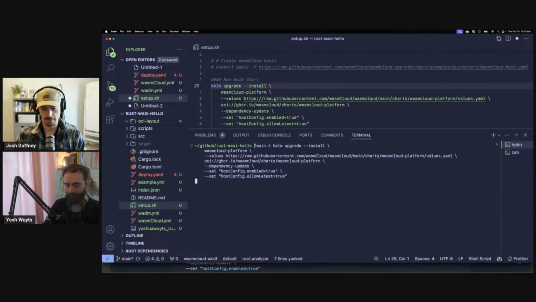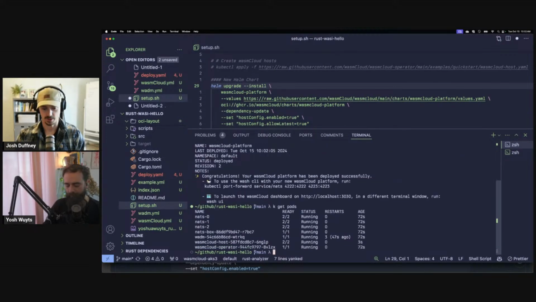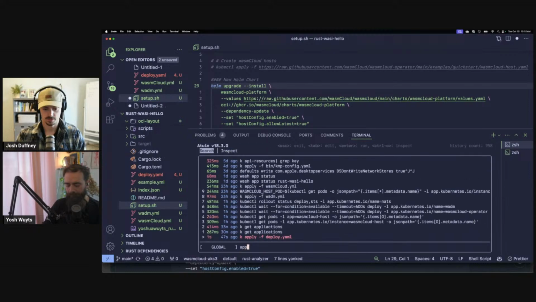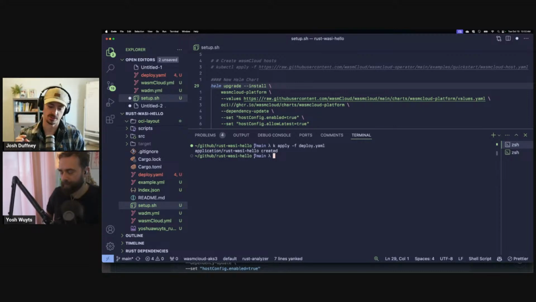There you go. Now it will add the host deployment. We've got our host. We'll apply our configuration. So the host does need to be part of the deployment to run our application manifest.